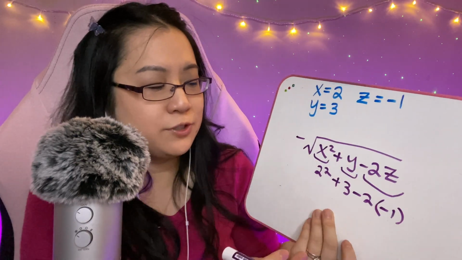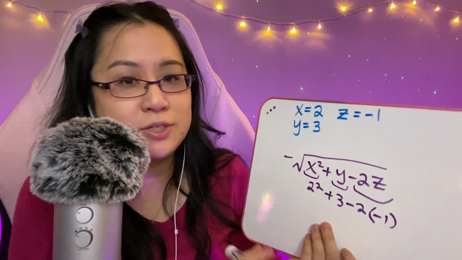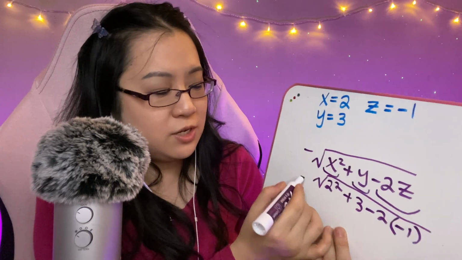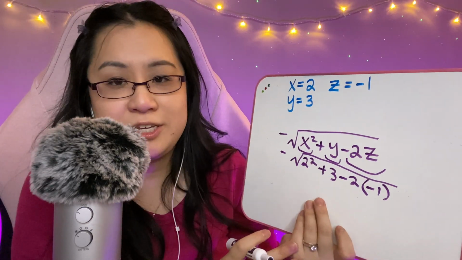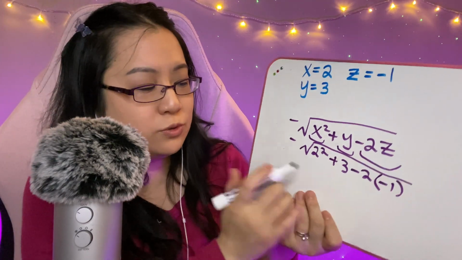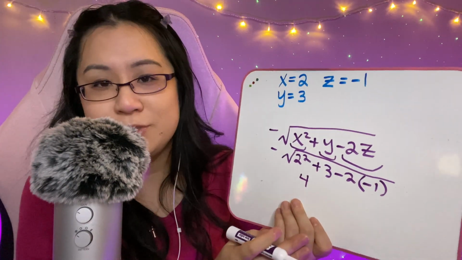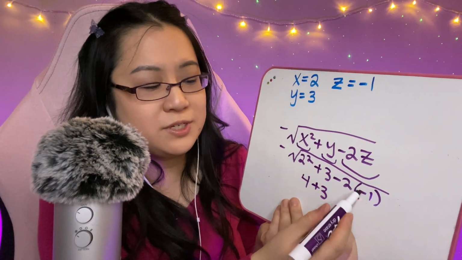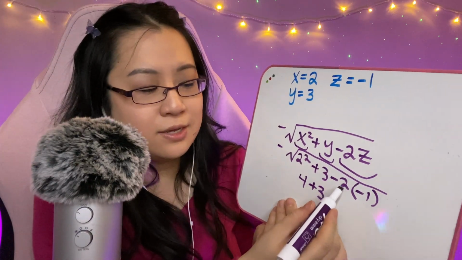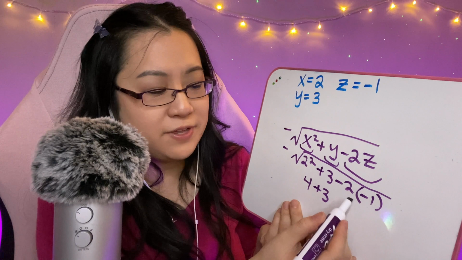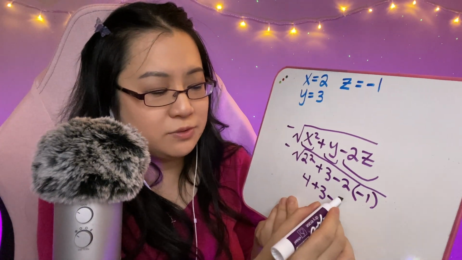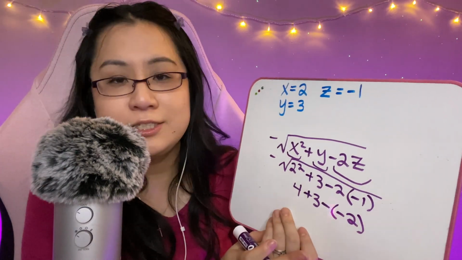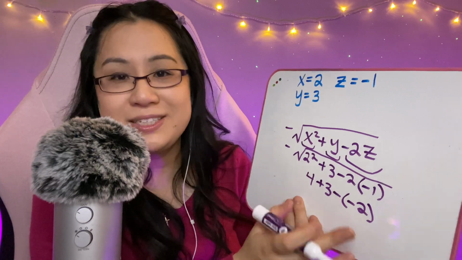And that's what I like to do first, is just plug in the numbers and put parentheses everywhere where it's unclear. And then, of course, we're still going to do the square root of this whole thing and then a negative. We're just going to keep evaluating bit by bit. So 2 squared is 4. 2 times 2 is 4. Plus 3. And then we have the negative 2 times negative 1, or the minus negative 2, however you want to think of that. But let's just really take it one step at a time here. So 2 times negative 1 is negative 2, minus 2.